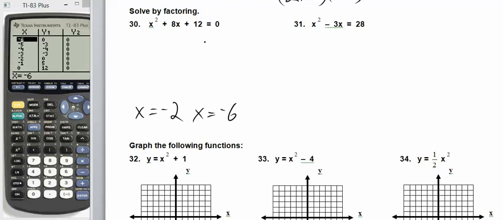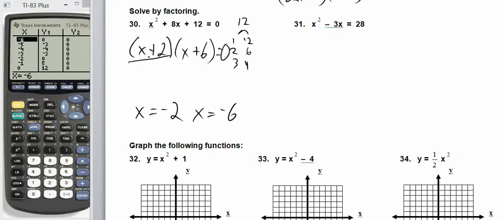All right, if we're going to solve by factoring: factors of 12, when I add them, equal 8. So my factors of 12 are, and again, you can use a calculator, 1 and 12, 2 and 6, and 3 and 4. So which ones add up to equal 8? 2 and 6. And since both of these are plus, both of these are going to be plus. And remember, we're looking for what makes this 0? Negative 2. What makes this 0? Negative 6. All right, so now we'll do the next one on the calculator first.